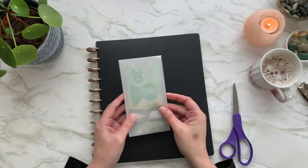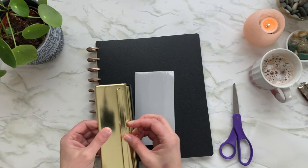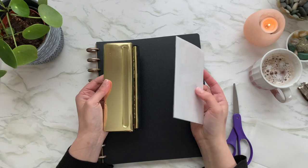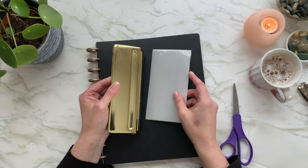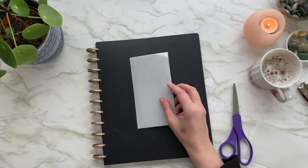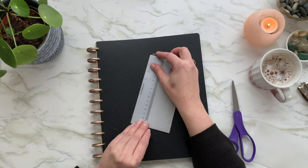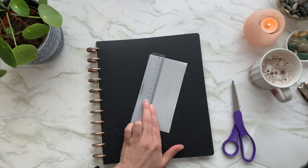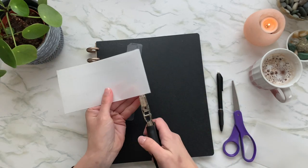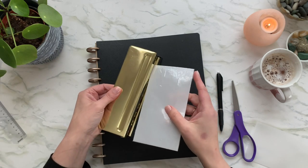When you put the money in, it just slides right in. The next thing to do is punch the holes. If you have a hole puncher that's sized for your envelope or wallet system, you're all set. If not, take a piece of paper or the ruler that came with the system, line up where the holes are, make a little mark with a pen or Sharpie, and then use your hole punch to individually punch the holes.